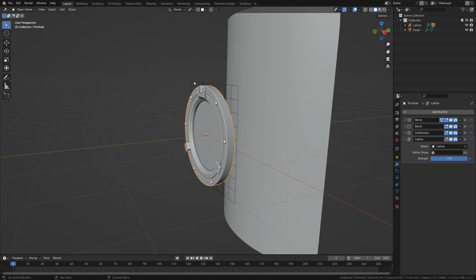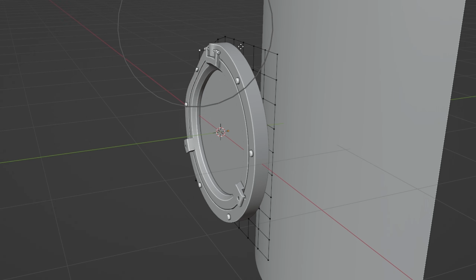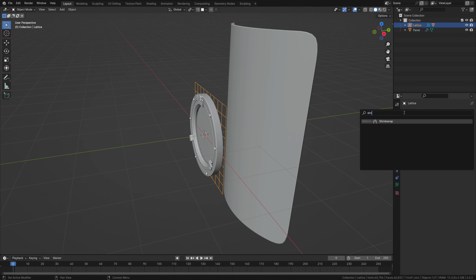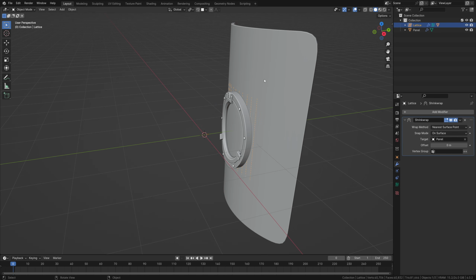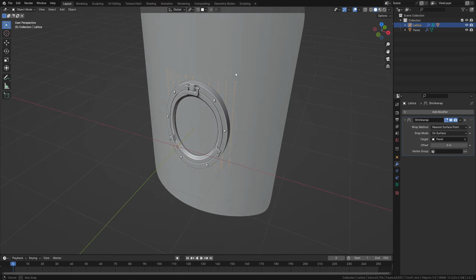Set the lattice as the target. From this point on, if we edit that, we should see deformation happening on our high density geometry mesh. Next, we want to stick the lattice to the panel. And in this case, we are using a shrinkwrap modifier because it now doesn't matter if it flattens out. So add in a shrinkwrap modifier, set the target to be the panel, and immediately you'll see we now have deformed our high density geometry to stick to the panel.